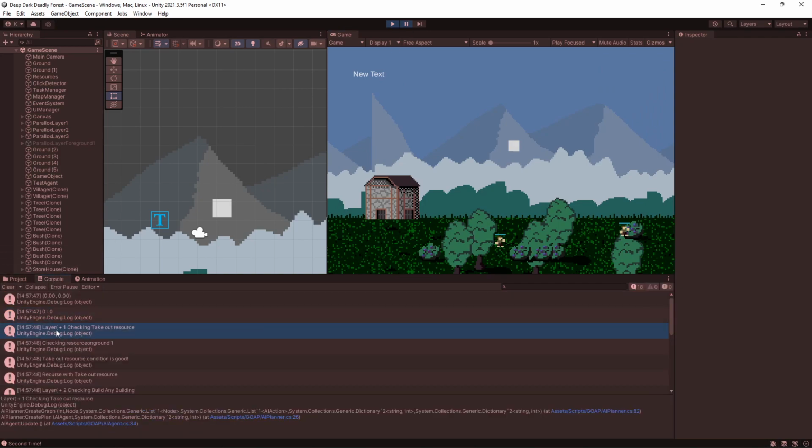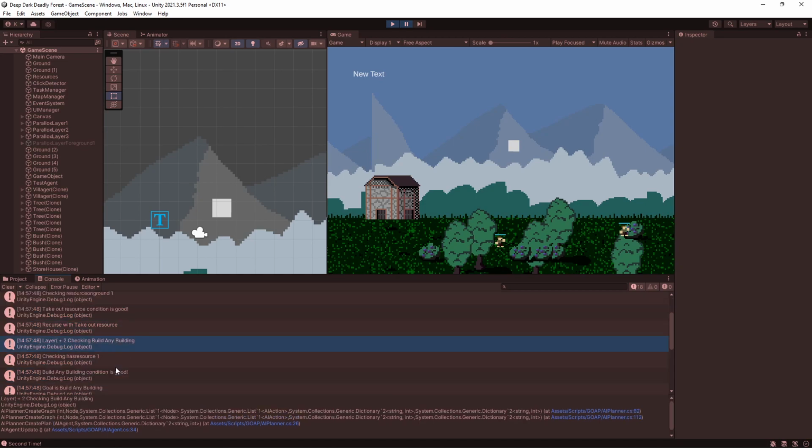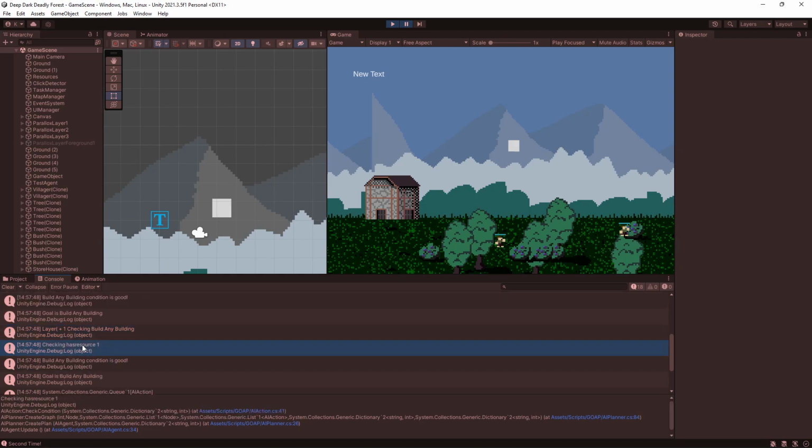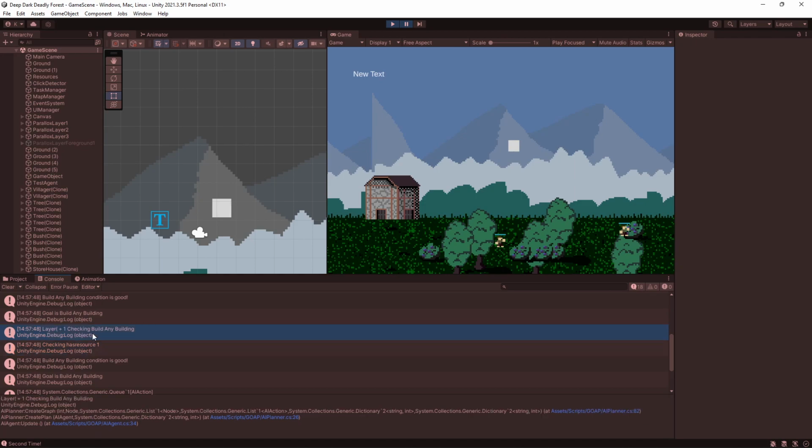Okay, layer 1. Okay, got a lot of weird stuff there. Layer 1. This is now layer 2. This is now back to layer 1. Okay. This should not be true. So layer 1, so that's not true.